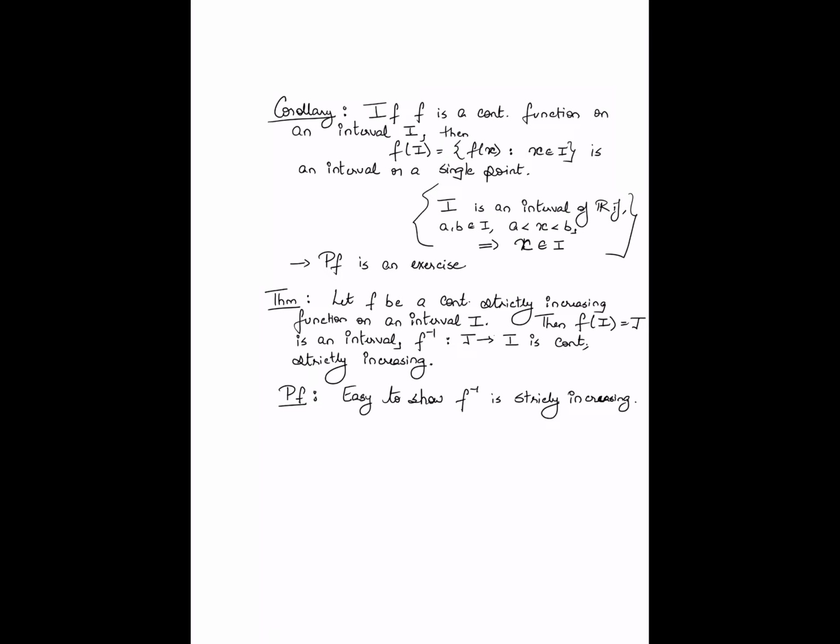Just apply the definition of what it means for a function to be strictly increasing to argue that if the inverse of a strictly increasing function exists, that inverse is also guaranteed to be strictly increasing. So that bit is straightforward. All you really need to show is that f inverse is continuous, but the continuity of f inverse is actually going to follow from the next result. I'll break this proof here and just point out that the fact that it is strictly increasing is trivial. The continuity part which remains, I'm going to defer to the next theorem, which is interesting in its own right. So let me write that here.